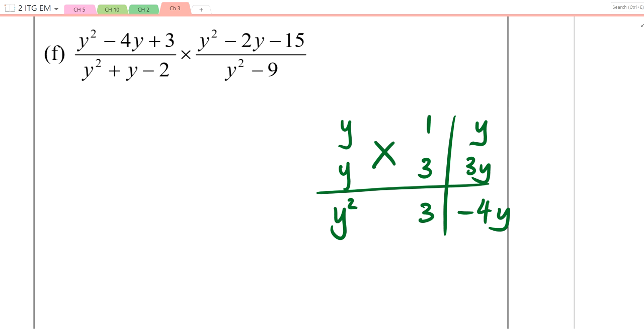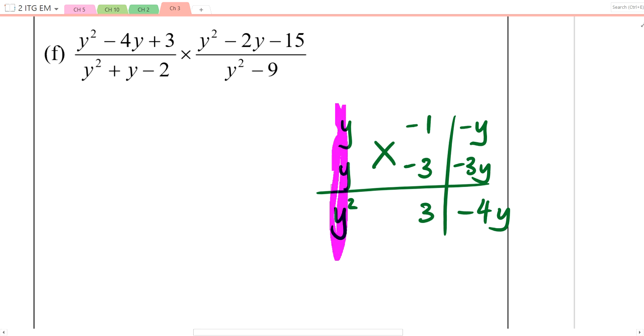So how do I generate the negative sign out? Negative, if only it's negative y and negative 3y. But I can't do that without affecting my 1 and 3. So what should I change for 1 and 3? Negative 1 and negative 3. Now it's time to check. Okay, we check on this side.